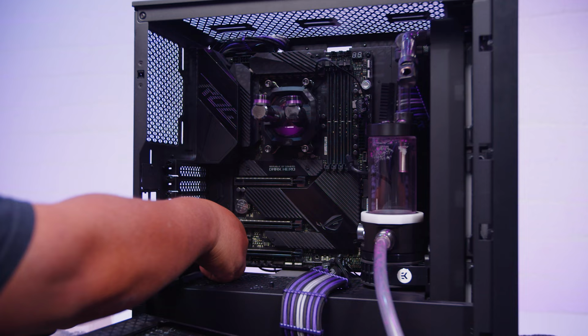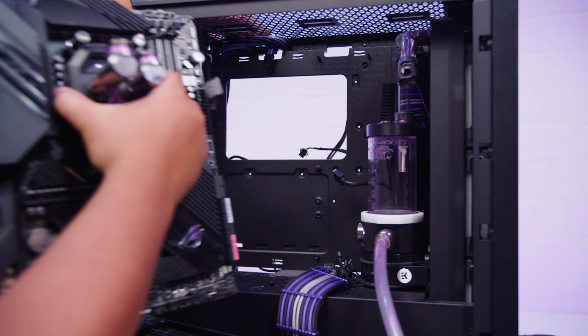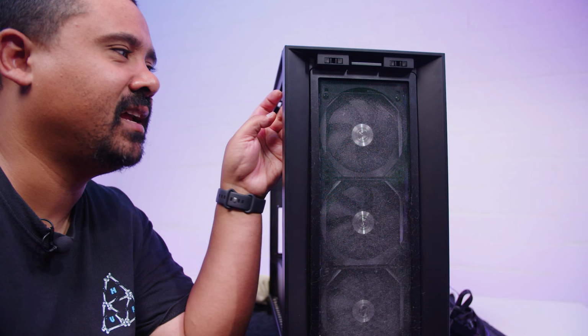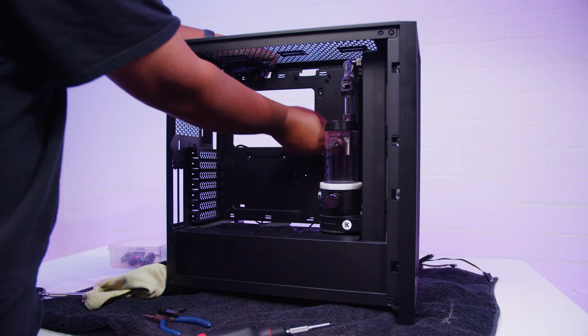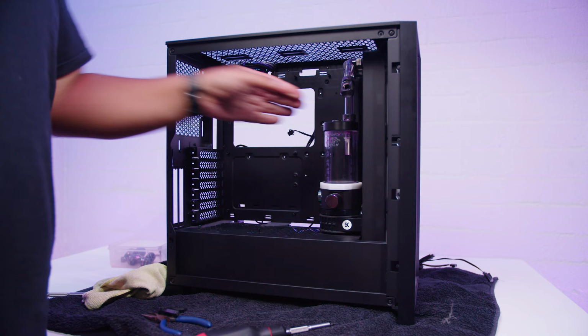Try not to spill any coolant on the way out. There it goes. This may be the trickiest part of pulling this whole thing apart, because the front radiator is installed in such a weird way. Look how dirty this is. That pump res combo has custom made brackets that I made to mount it to the radiator, so it would give me the perfect offset for everything. It's just two screws holding it in.